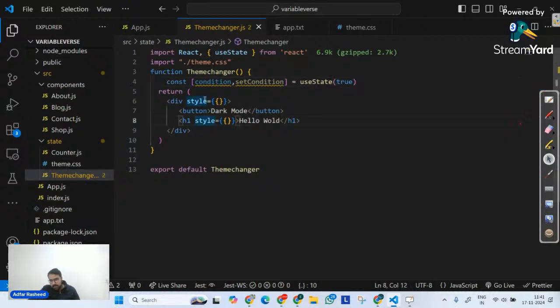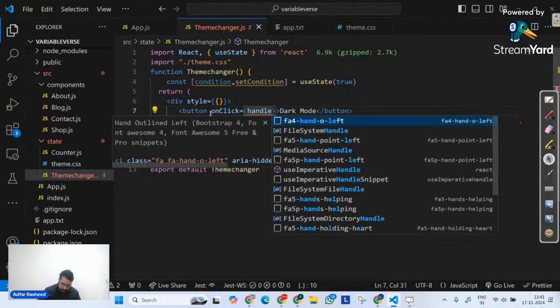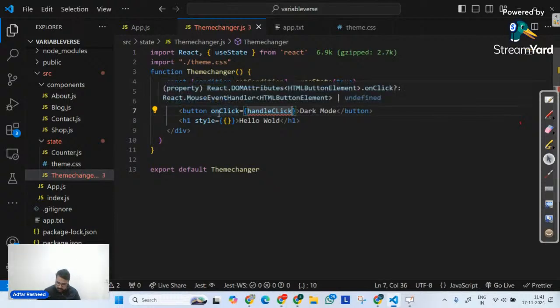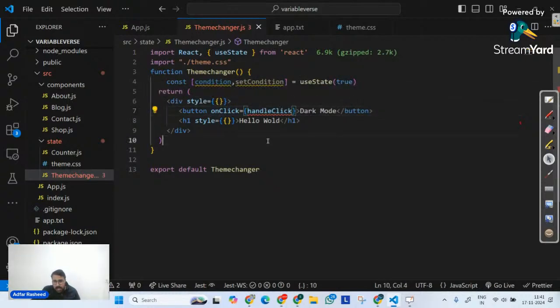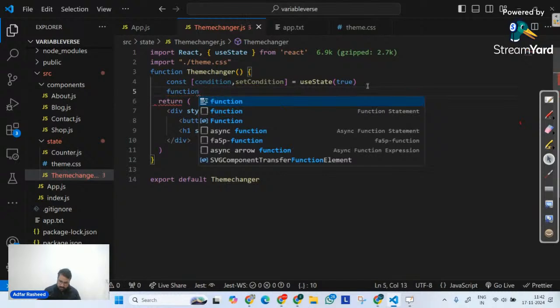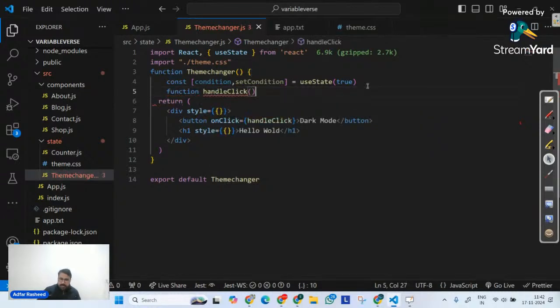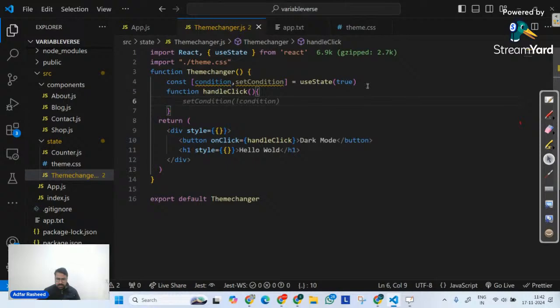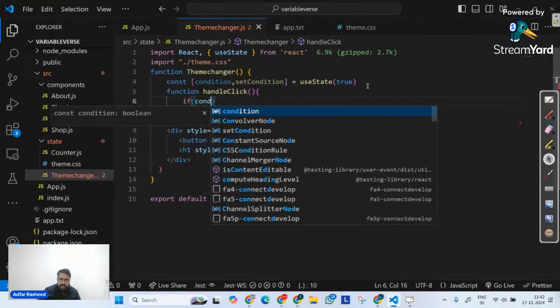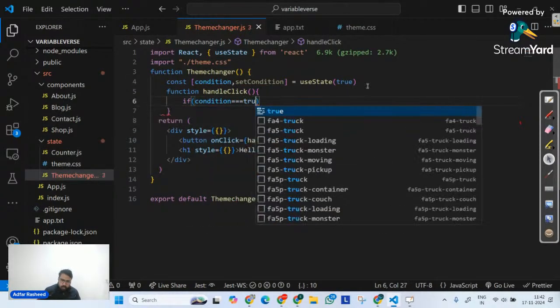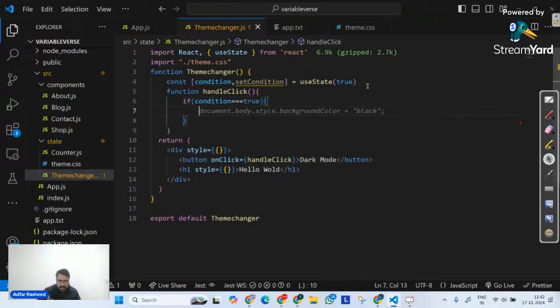Then I know that on this button, I'm simply supposed to have an onClick event. Whenever I have an onClick event at this point of time, I will simply call my function called handleClick. Done. And I will simply copy this function with Control C, and let me define the function here. So function handleClick like this. And I will simply tell it over there: if my condition is equals to true, at that point of time, make the set condition as false.